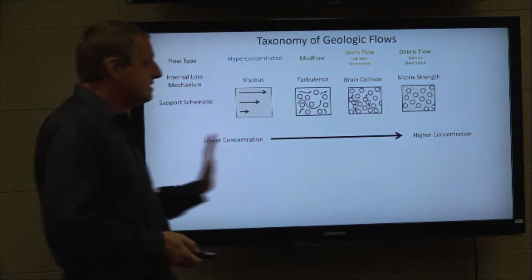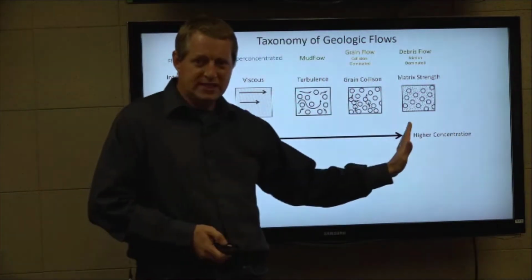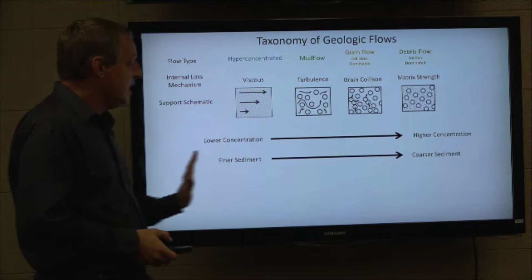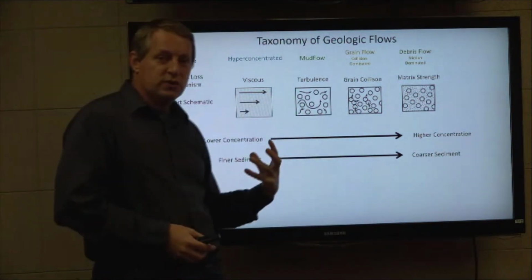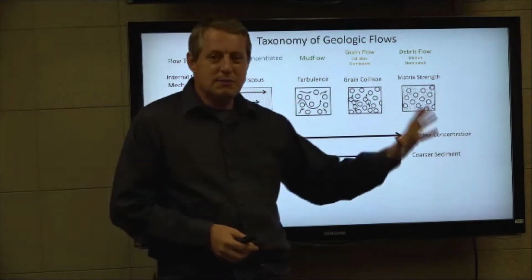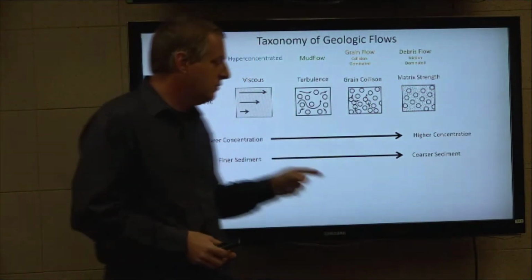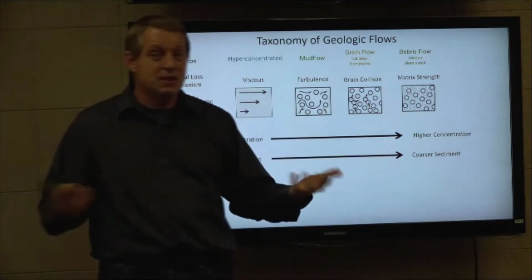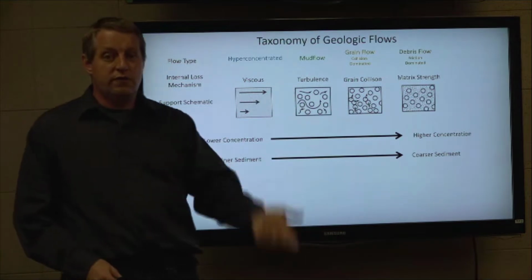And so this happens on a concentration scale, but you can't actually go in and put firm concentration breaks here because it also happens on a gradation scale. Finer sediment tends to be more towards the viscous forces, where coarser sediment tends to be more towards the stronger interaction forces. And so these two interact, and it becomes a little bit of a complicated proposition to identify what sort of material it is.